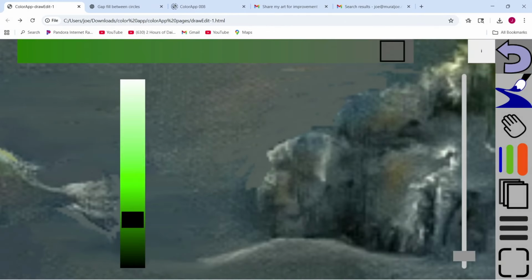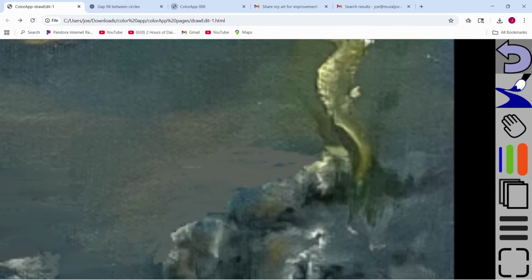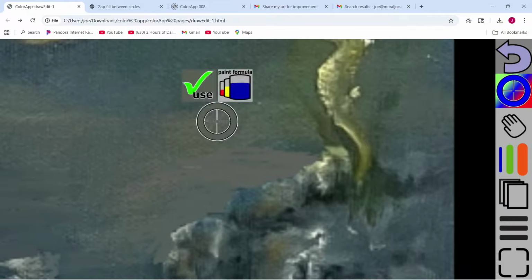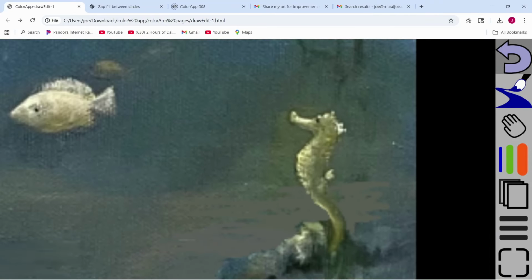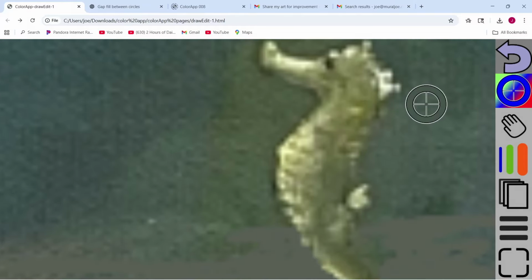I want to get this lighter color and scribble it in here. I just swatched from right there. Let's go up in here. Let's grab this color right there, and go here and get the belly of the seahorse. It seems like it would just be perhaps artistic flair or something. You wouldn't think that you'd get such a dramatic effect from a few little soft shadows outlining something. But you do. The effect happens.